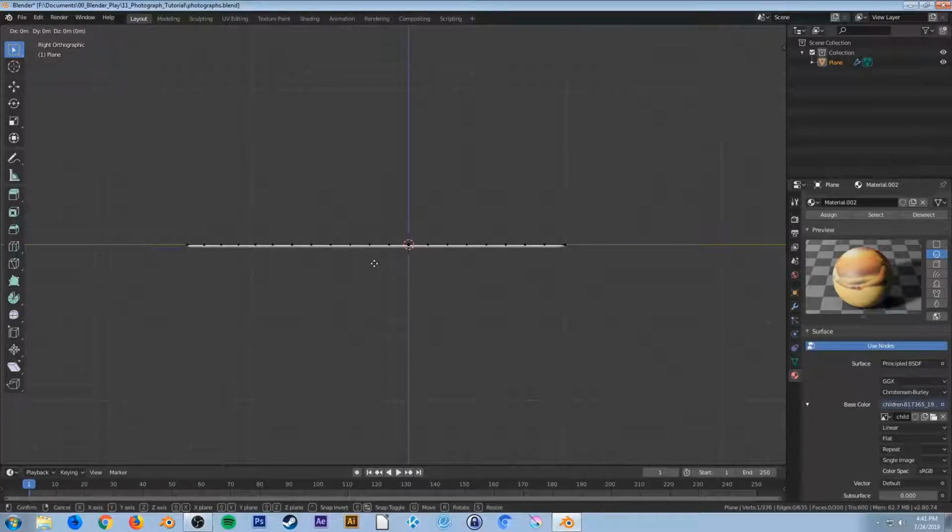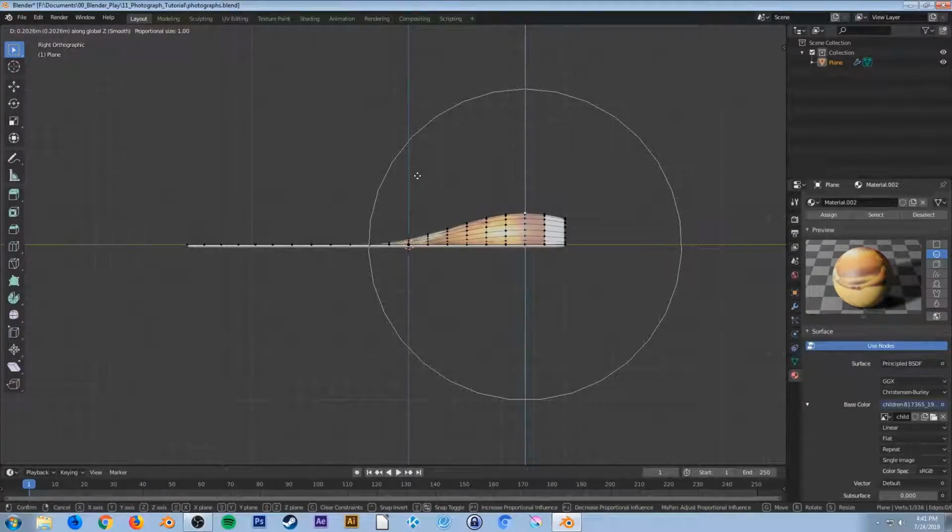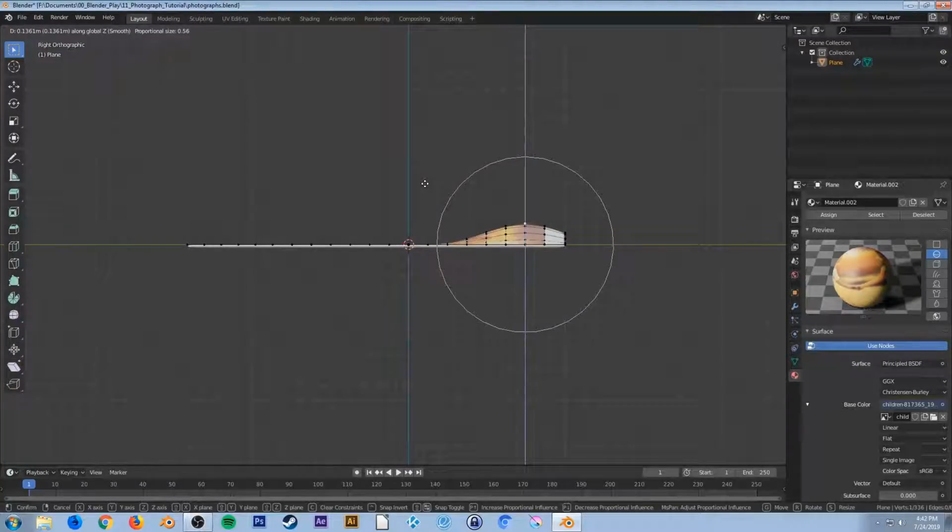And if you hit G and then Z, you can see I'm pulling this point up. But the problem is it's all by itself. That's really wonky and going to be weird. So I'm going to hit escape on that. But if you hit O, that will do proportional editing. So if I hit G and then Z again, you'll see that I'm bringing other points with it. And you can change which points are being affected.